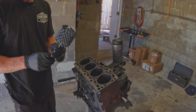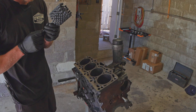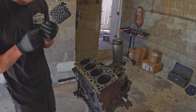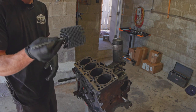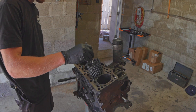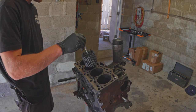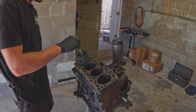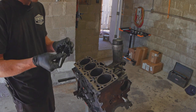So here's the hone I'm using. This is a flex hone — I like to call it a flesh hone because it's funnier that way. I've used it before; I don't think that means it's bad by any means. The only thing that's important — because you can't really screw it up, that's the point, it's all bendy — is that it needs to be a bit bigger than the cylinder you're honing it with. As you can see, it doesn't readily fit in there without pressing it, so it's going to do its job and put some tension on the walls.